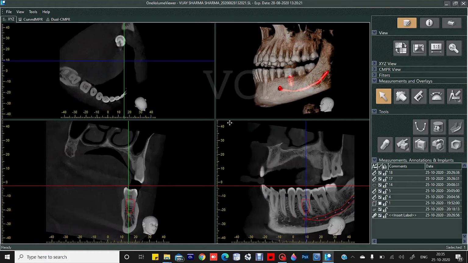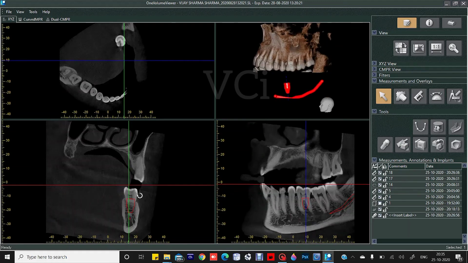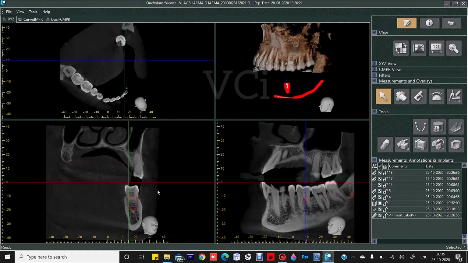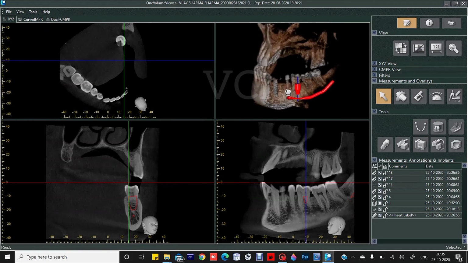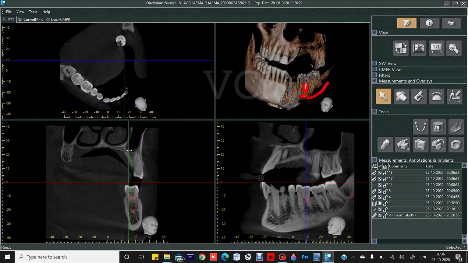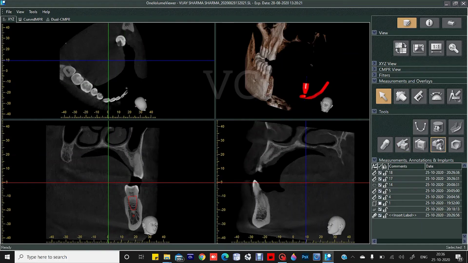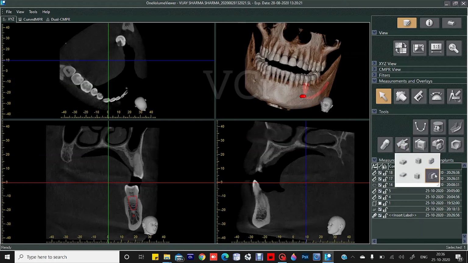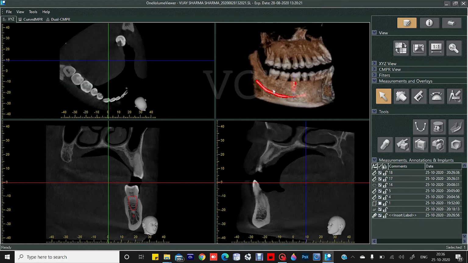Now if you want to hide the lower arch, just press this. Now the lower arch is hidden. You can always do the changes by rotating the slices, and then accordingly you can give the cuts. Same way you can just cut this sideways to see how it is looking, and you can just undo it. Yeah, and then press this button, the side ones, and you can view the implant from the lingual aspect.